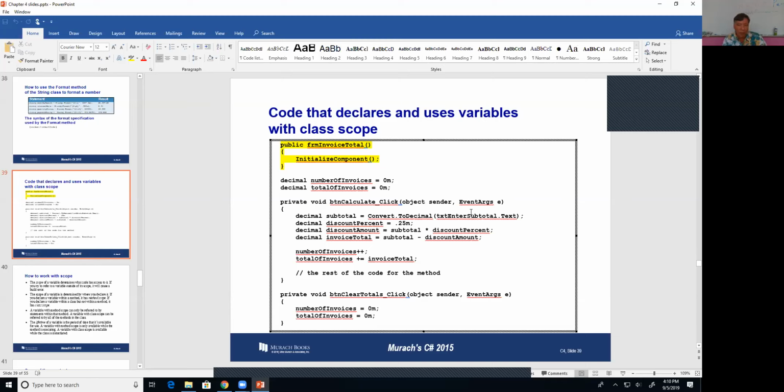If you declare a variable inside, it's only visible inside and further inside. So if you want to have a variable that's visible inside all your methods, you want to declare that variable outside all those methods.